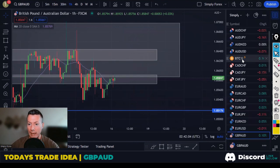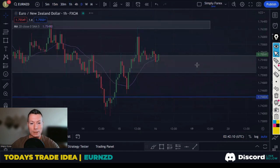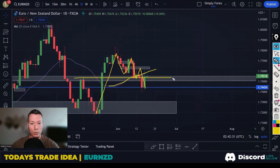The final trade I'm looking at is potentially this, guys, Euro New Zealand. Well, not potentially, I am looking at it. So let's start with the day chart. We had a real push up, but then it's been breaking down ever since. Euro New Zealand is in a bit of a downtrend now, and it broke below the moving average 20 and this important grey zone as well. For all of those reasons, I'm looking to short this pair and this wick from yesterday. We had a real rejection at these highs. I still think we can potentially take price back down to these daily lows.